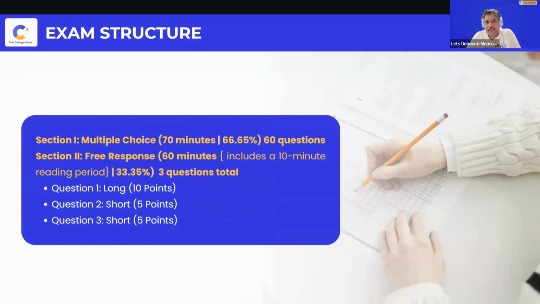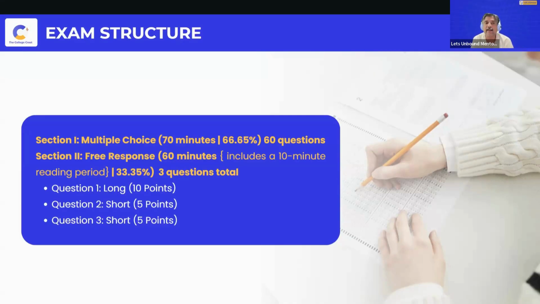Talking about the examination structure, you have two sections on this test. First is the MCQ, or the multiple choice type questions. So that is 60 questions, and for attempting those 60 questions, you get 70 minutes. Now, the general level of difficulty for these questions is, I would say, easy to moderate. So it is not very difficult to attempt all the 60 questions within that given time frame of 70 minutes. Okay. The examination weightage for the MCQ type questions is 66.66%, which is 2/3 of your test.